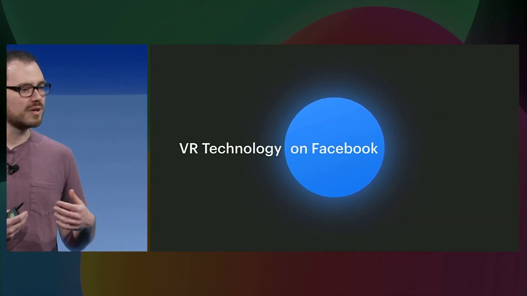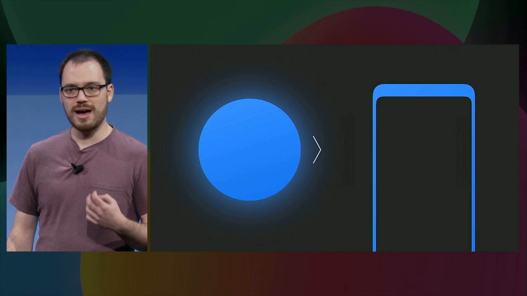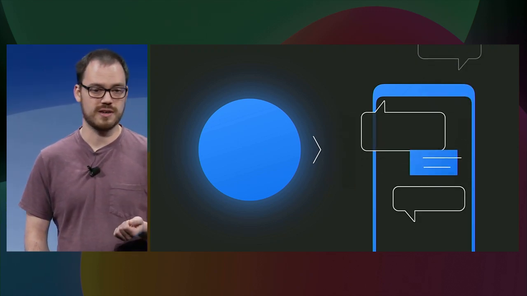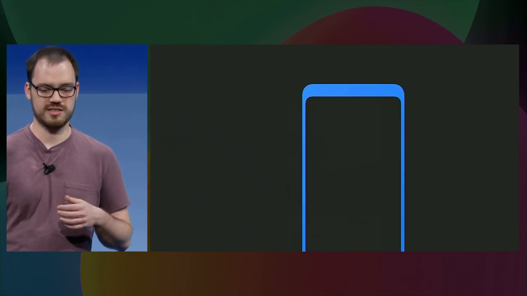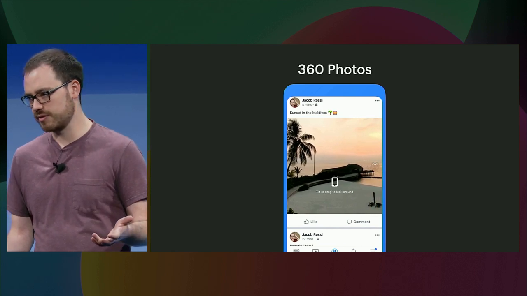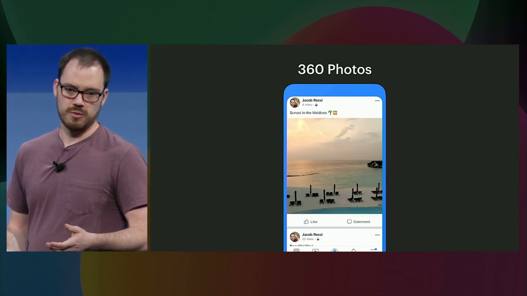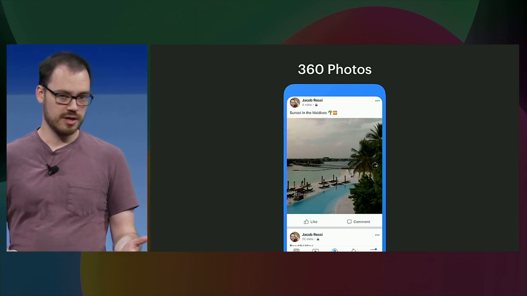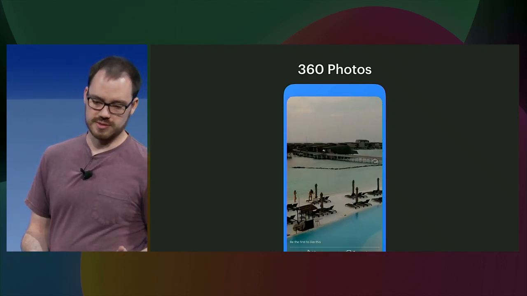Oculus is a platform that we build for a more immersive experience. And we think about how to extract technology that we build for VR and use it in other places like Facebook. One of the easiest and earliest examples of that is 360 photos. 360 photos have existed for a long time, and they're easier than ever to create. With better cameras, better user experiences, better AI stitching algorithms, basically any phone out there today can create a 360 photo and share it on Facebook.